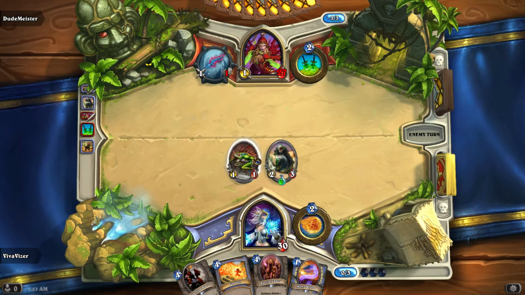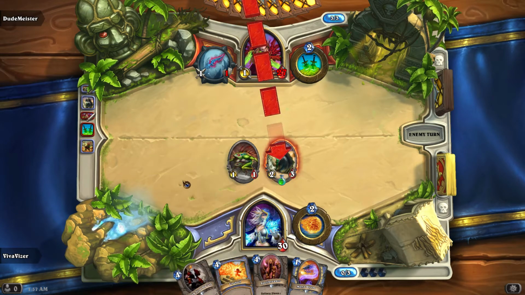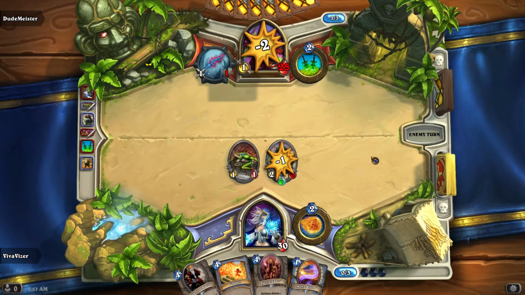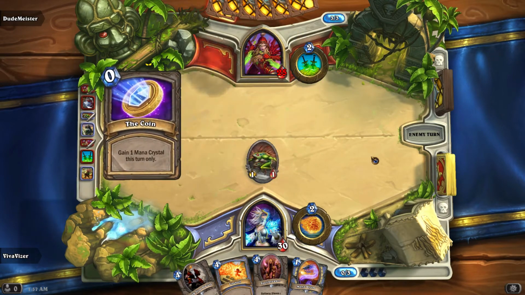So for turn 4, one of these will probably survive, so I can at least get my Dark Iron Dwarf out. Unless he has a Backstab. Is he gonna knife it as well? Yes, he will. Alright, alright. It's a good idea. You don't want to keep those around. Still have 3 mana, though. What are you gonna do? Ooh, 4 mana.